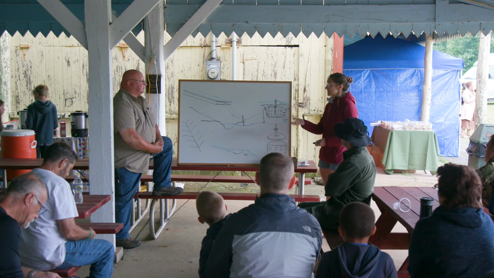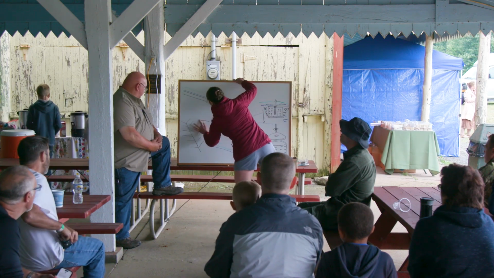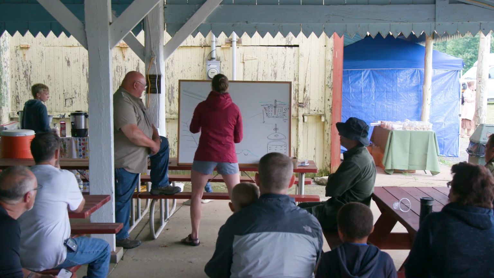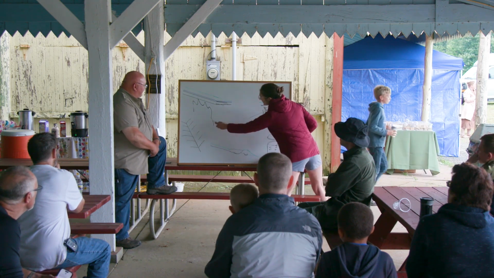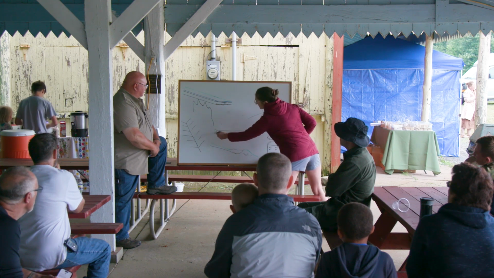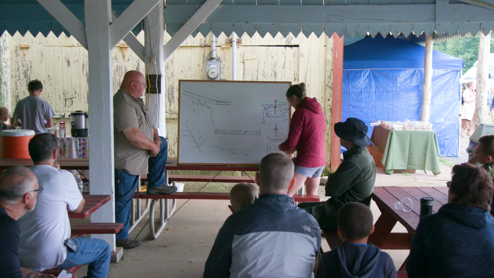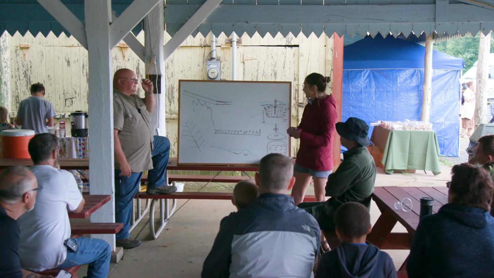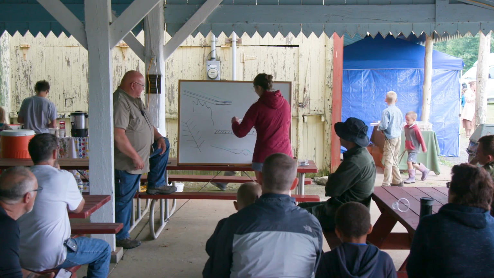Springs and whatnot happen when you have a situation where, say you have a mountain over here, and there can be different layers. This is going to be a clay layer. Water doesn't like to go through clay. It likes to go through sand. Sand and gravel are higher permeability zones. So this is the sand layer, and then you've got another sand layer up here.